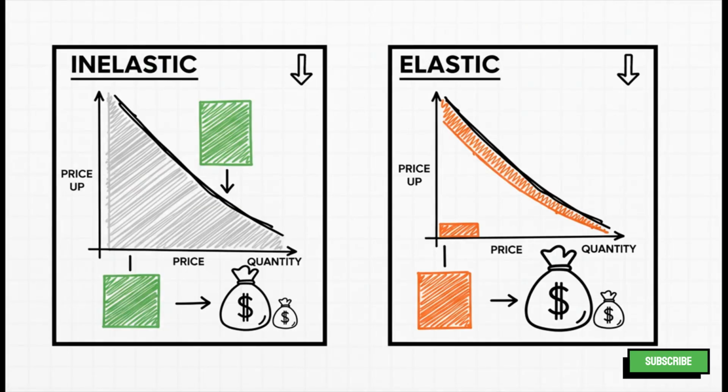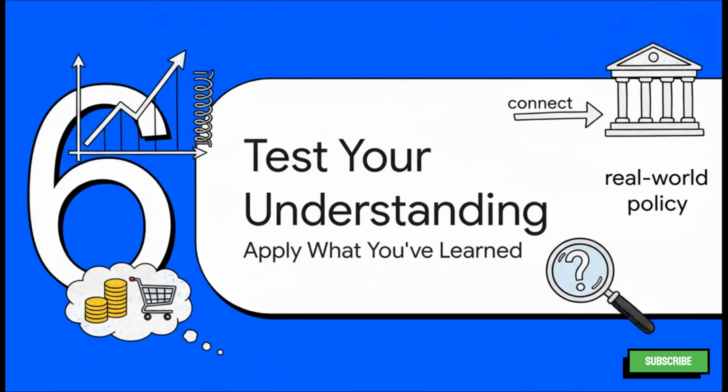So why does any of this matter? What's the bottom line? Well, it's all about money, revenue. Elasticity is the key that tells a company what will happen to its total revenue if it changes its price. Here's the rule. For an inelastic good, if you raise the price, your total revenue will actually go up. But for an elastic good, if you raise the price, your total revenue will fall. You can see how this one insight is absolutely vital, not just for businesses setting prices, but also for governments thinking about taxes.